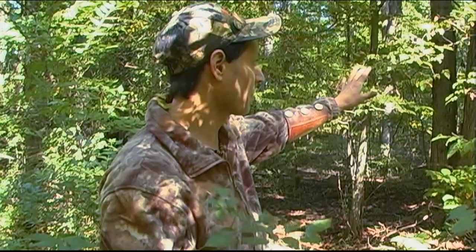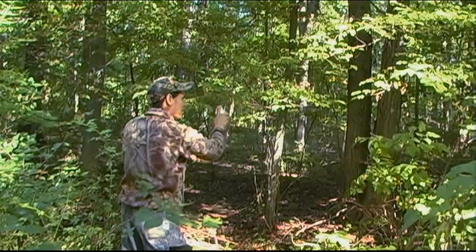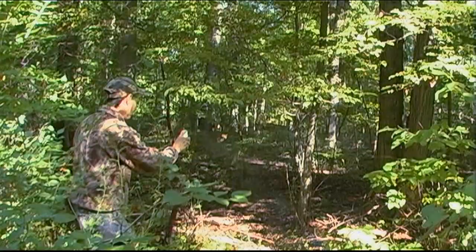Okay, we've got a south wind. The wind is pushing into this big thicket over here, in this bedding thicket. And what we're gonna do is just put out a bunch of HTS doe urine. That's all I'm gonna do, just to kind of mask my scent and create a little scent bomb here. And we're just gonna spray it so that the wind, if you notice that, the wind is just taking it all the way back through there, and it's attaching itself to all these different leaves and limbs.